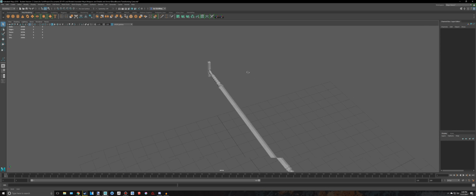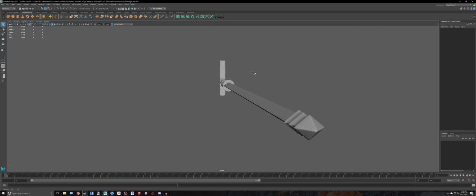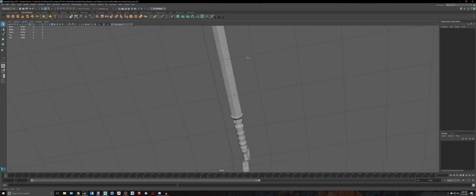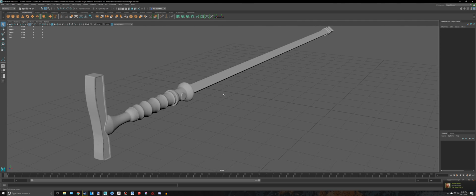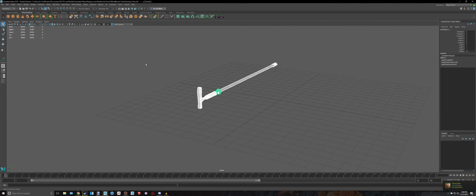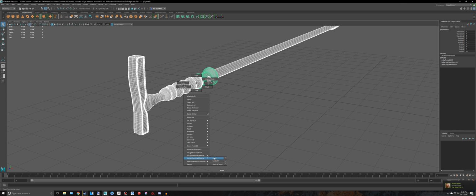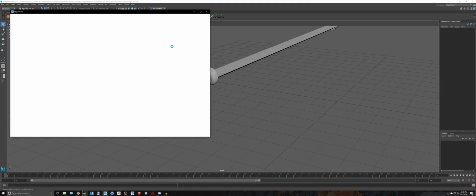Everyone, welcome back to part 4 or 5 of creating this transforming cane inside of Maya, and we're going to be texturing in Substance Painter today. So let's select all of it and assign a Lambert 1 to this. And I'm also going to delete the blend inside of Hypershade right here.